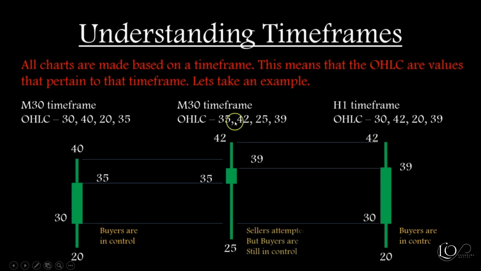So moving over to this candlestick, we're seeing that when price moves up and closes at 35, and this candle opens at 35, the sellers came back into the market and they pushed the price down to 25. Now the buyers were losing at this point, but then the buyers stepped in and they pushed the price back upwards. Now this is the advantage of moving to a smaller time frame. So this also falls under the multiple time frame analysis strategies.